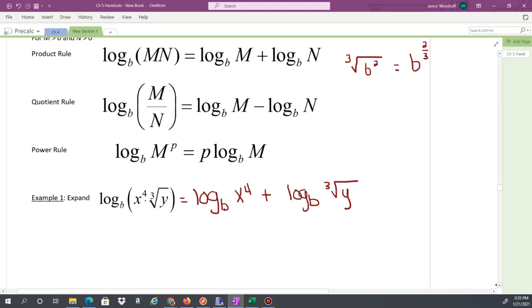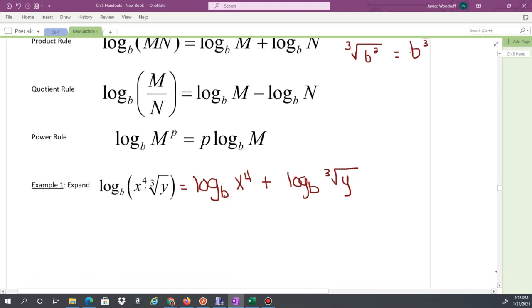The next thing we are going to do is apply this TBO rule, where we make the radical into a fractional exponent. I'm not going to do anything to this log b x to the 4th, so I'm just going to bring it down. But this I'm going to make log b, and this is going to become y to the top of the fraction, which comes from inside the radical. There's nothing inside, so it's an assumed 1. Bottom of the fraction comes from outside the radical, so that's a 3. So we have y to the 1/3.